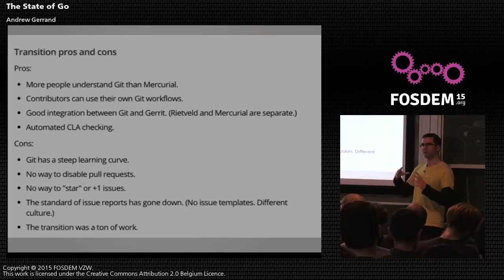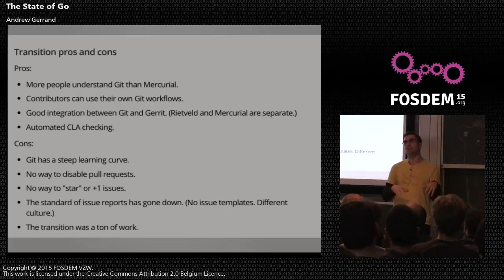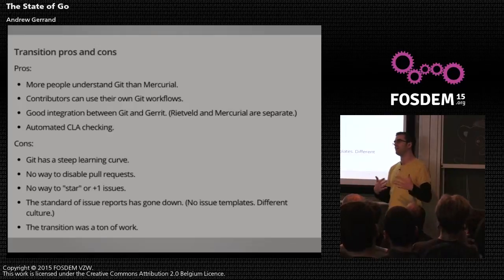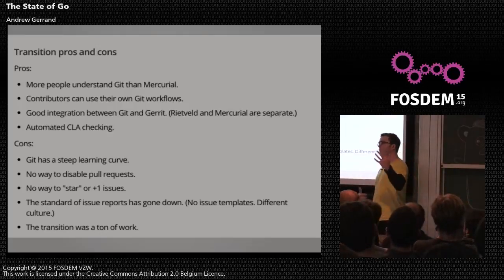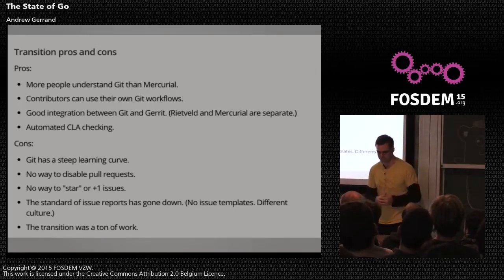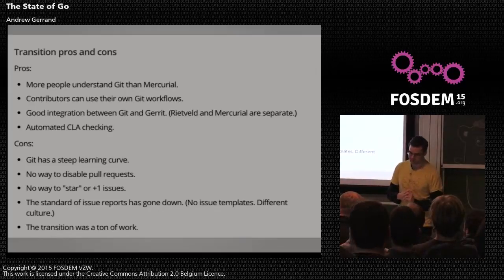But now, because all of the submission and merging is handled on the Gerrit server side, you can do whatever you want as a contributor in your own Git repositories. Previously we forbid our committers from using Mercurial extensions that let you stack commits and do stuff like that, because we were afraid that you would accidentally push some big work in progress thing to the master repo. Gerrit is like a gatekeeper, and so we don't have to worry about that anymore. So now people can go crazy with Git, as they like to do.